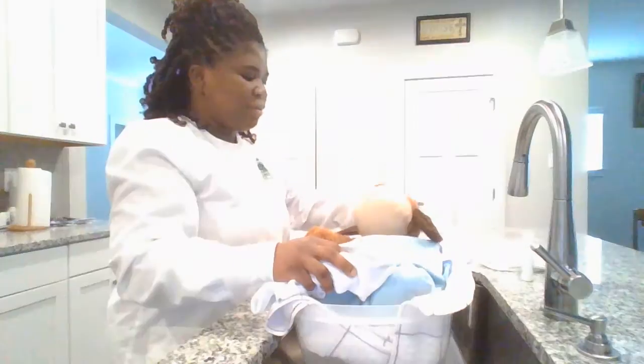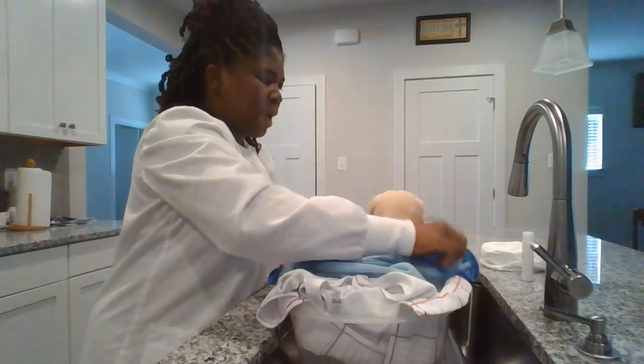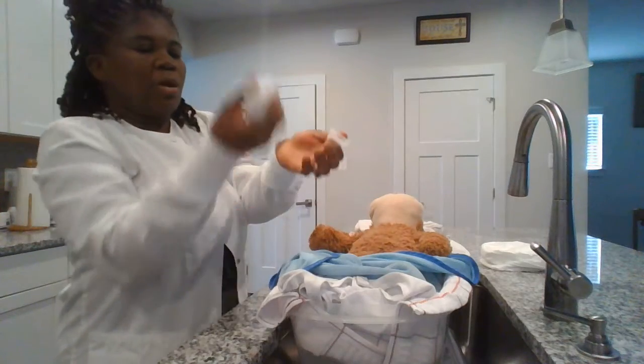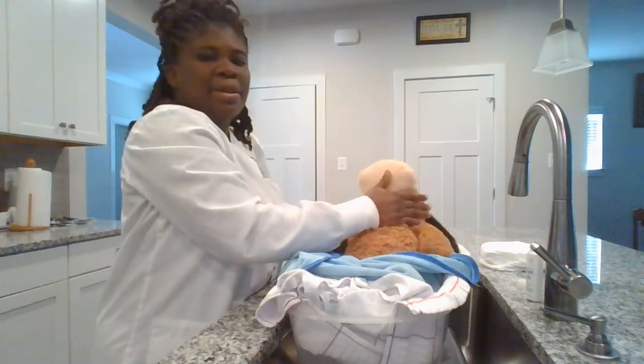So now that the baby's face is done, I'm going to do the body of the baby. I'm going to start from the top. So that one I will use soap. I will put soap on my gloved hand, rub it, and then wash the baby's neck.